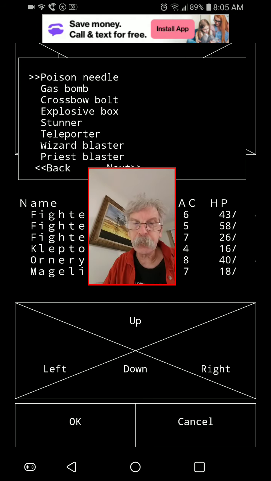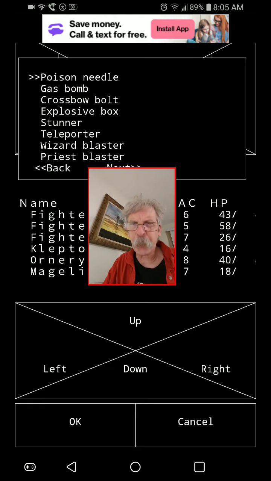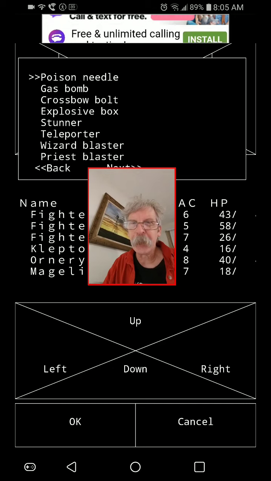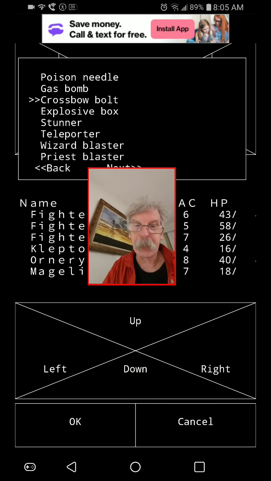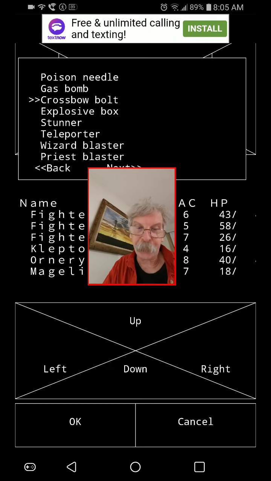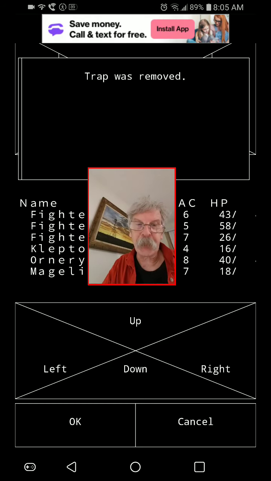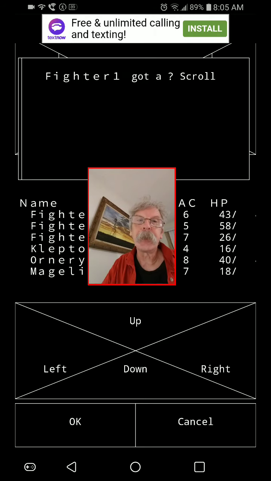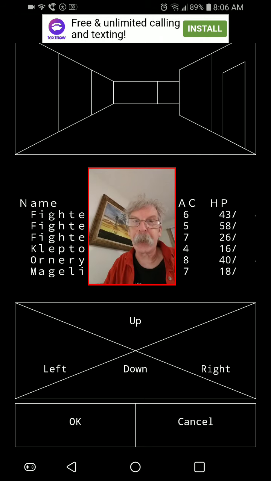In the original Wizardry, it would only tell you what kind of trap it was once. If you went to identify the trap a second time, the game would tell you you've already looked, and not tell you. So it was important for you to remember what you saw. But in this case, I remember it was a crossbow bolt, and he successfully removed the trap, and you get unidentified items, which you will need your bishop to later identify for you.